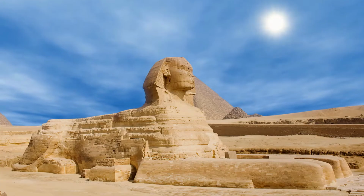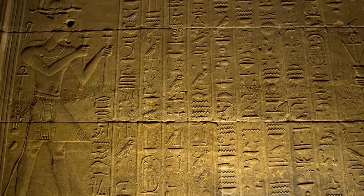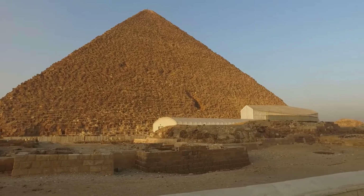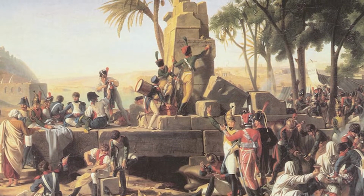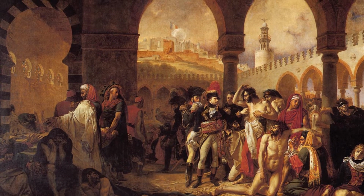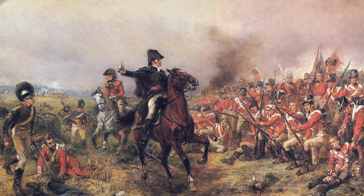The Little Corporal's 1798 campaign in Egypt started a bit of a frenzy in France with everything that had to do with the mysteries of the country and the magnificent pyramids. So it was then that a corps of about 150 technical experts was named the Commission des Sciences et des Arts, and they were told to accompany the expeditionary army to Egypt.